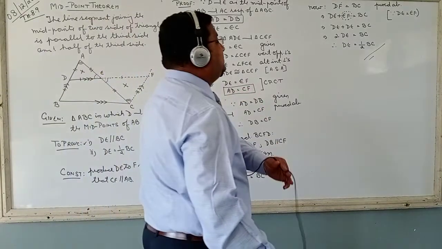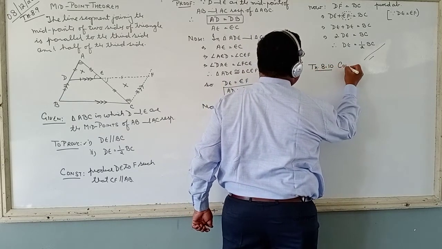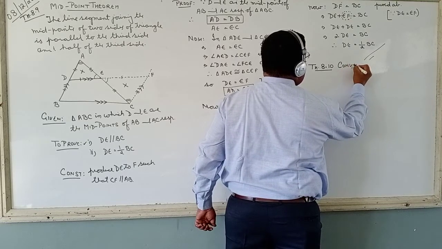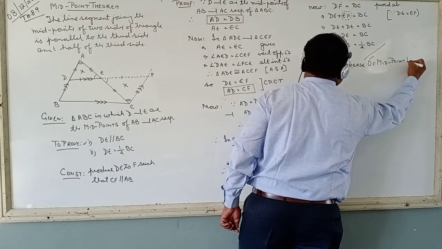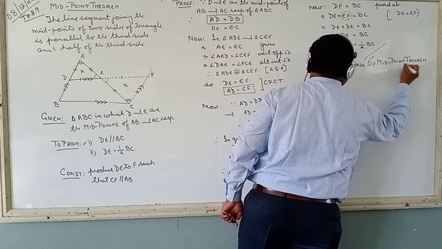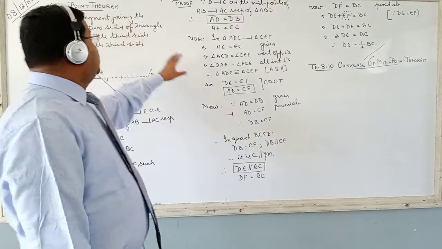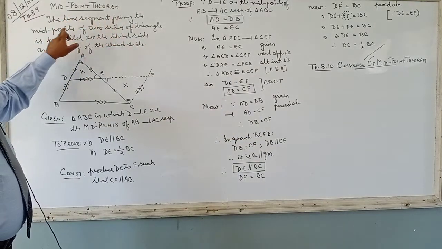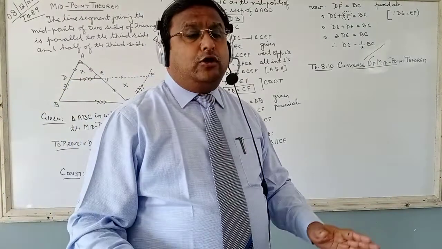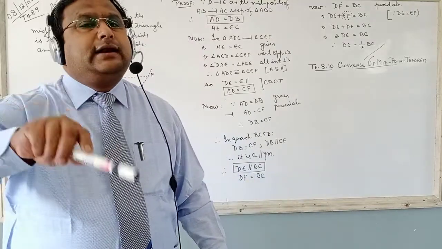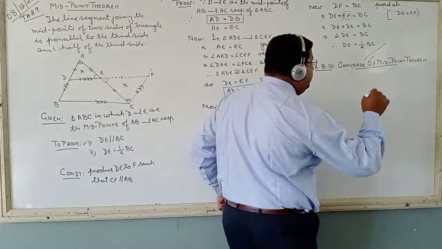And on the very same page, you have theorem number 8.10, that is the converse of midpoint theorem. What does converse mean? Just the opposite of that. What was he saying over here in the midpoint theorem? Line segment joining the midpoints of two sides, then the line is parallel. In 8.10 he says a line drawn through the midpoint of one side parallel to another side bisects the third side. He says, we don't need to prove it, we just have to understand.